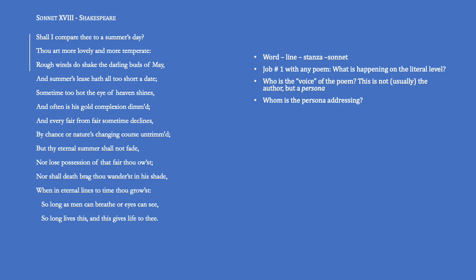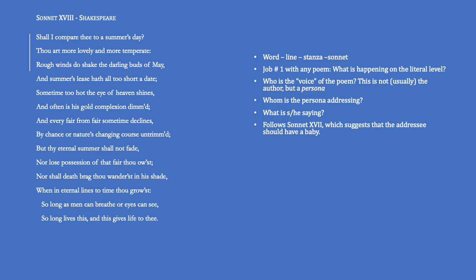Whom is the persona addressing? Well, could be talking to you or me, but in this case it seems to be talking to a specific person who he seems to care about. What is the persona saying? In a nutshell, right now, you're really, really fair. You're like a summer's day, but that's not going to last forever. So I write this poem about how beautiful you are, and you will live forever.